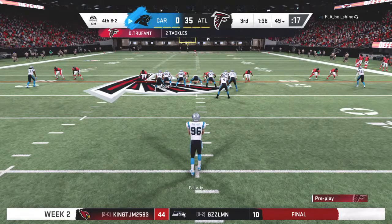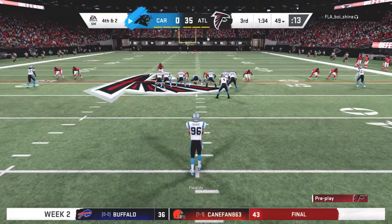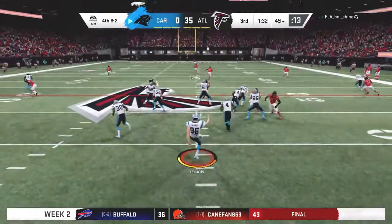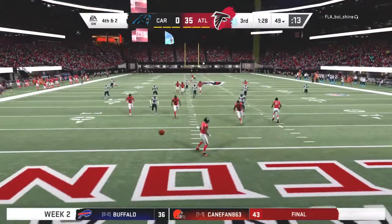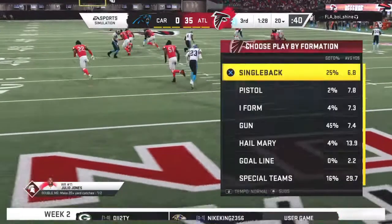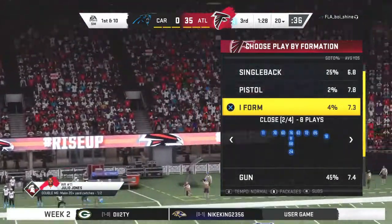Should they have tried to run it? I thought that running the ball in that situation is what they would have done because at worst case scenario, you may bring up a 4th down decision for your team. Instead now, they're not close to the first down. And problems spreading to the punt team now. This one goes all the way into the end zone on the fly, so that'll come back to the 20.